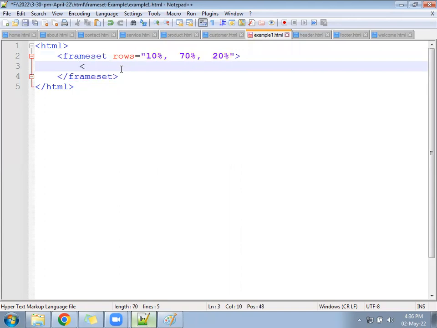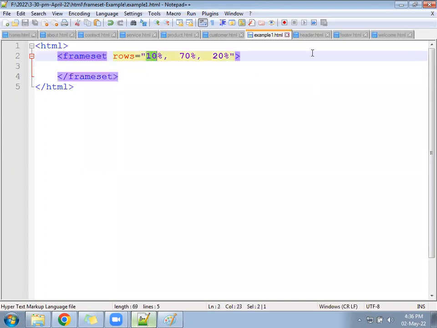Inside that, right here, using frame set, now you divided the page into 3 blocks. Now we have created the separate 3 pages: header, footer, and welcome. We have to call those files. Header has to come and take the first 10% area. Footer has to come and take the last 20% of the area. Welcome has to come and take the middle 70% of the area. Width is 100% as of now. Only height you have broken into the 3 parts.